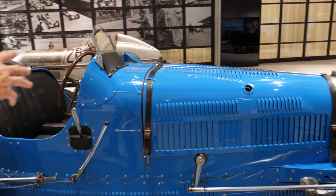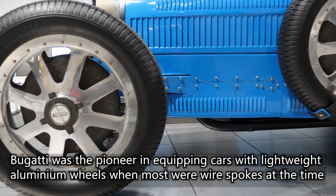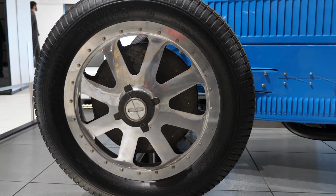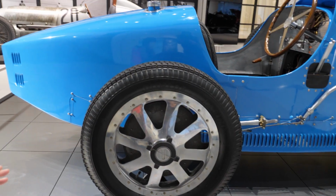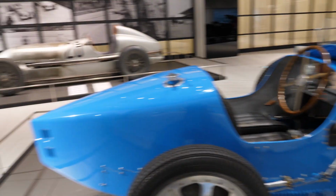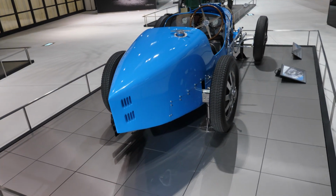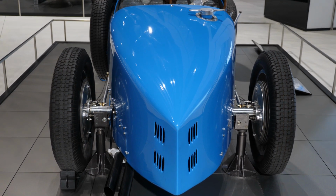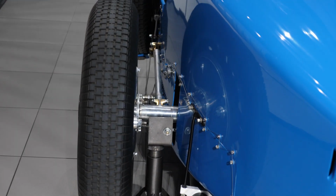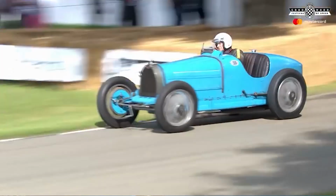Let's have a look at this. Big engine, very light chassis. The wheels seem to be an improvement over the bicycle spoke wheels. These apparently were one of the first, maybe the first, lightweight aluminium wheels pioneered by Bugatti. This is how the first sports wheels look, basically. So interesting. Aerodynamics at the time consisted of nothing more than a boat tail shaping into a little sharp edge, with the suspension going into the body. Very simple, but it worked. And it must have taken real men to drive one of these things. You sat in that little cockpit. You can imagine how hot it is.